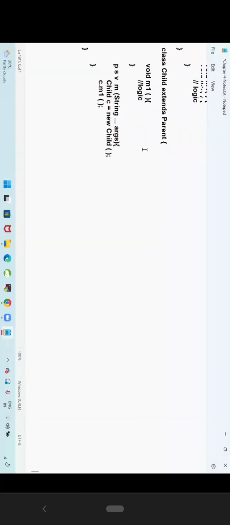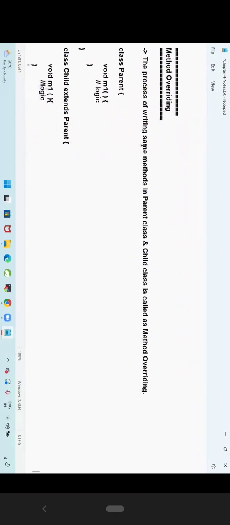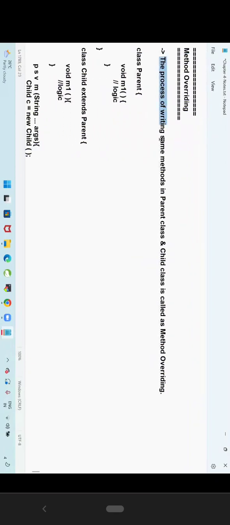Can you tell me what is overriding? The process of writing the same methods in the parent class and child class is called method overriding.